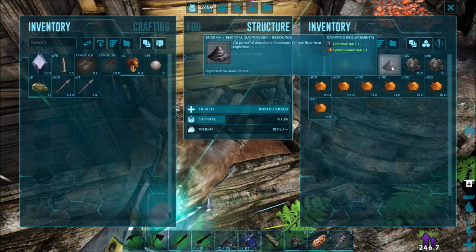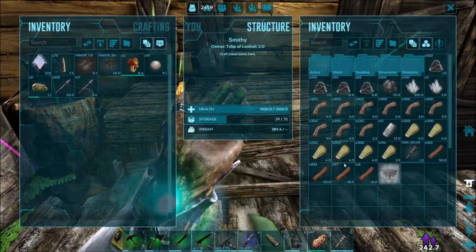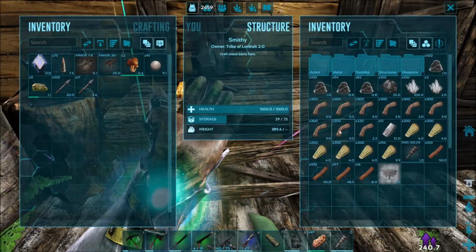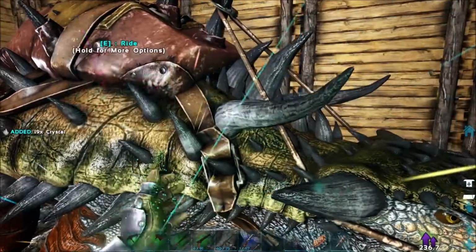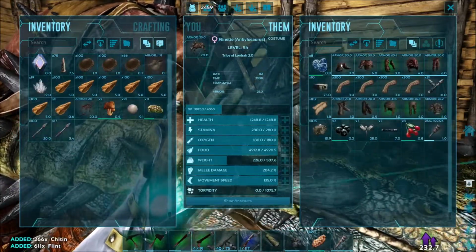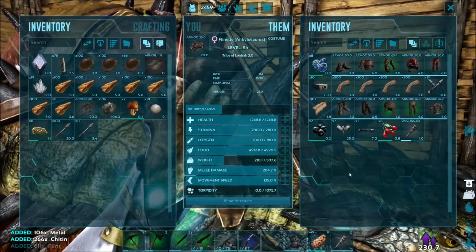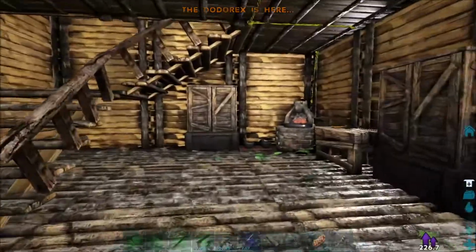That. I can make some gunpowder up in here. And then we can utilize some of what we get to start making bullets here. Let's go ahead, grab that. Okay. Oh no.